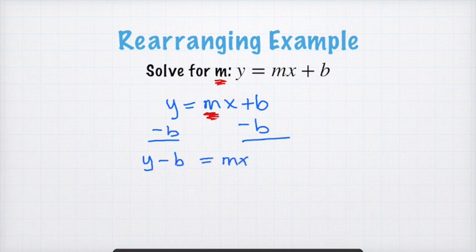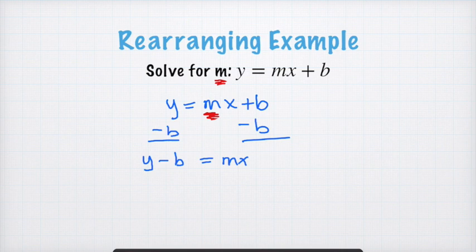You notice that I didn't try and combine anything in there, and that's because we don't know the actual values of y or b. We want to leave it like this so that we can plug them in when we need to, but since we don't know them, we can't actually do it. Say if y was 5 and b was 2, we could easily do that math. 5 minus 2 is 3. But here we don't know that, because y could be 5, it could be 6, it could be 7, so we're just going to leave it as it is.